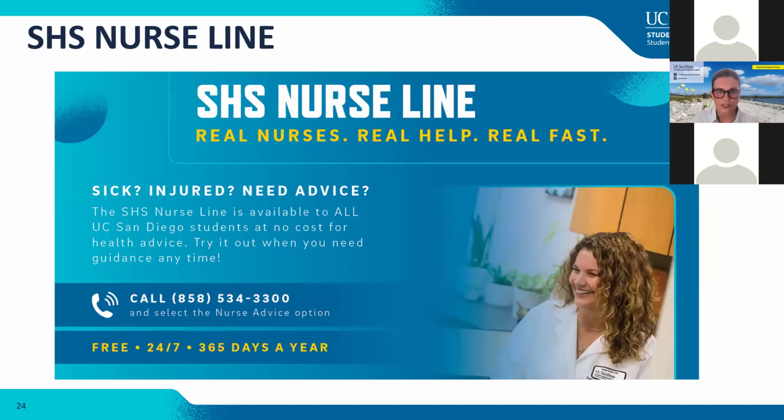I did want to draw your attention to the fact that once you are a student, we have a dedicated line that comes through to the nursing team, which you can talk to about where to go for care. You don't have to have our insurance. This is open to all students, and to your families too, if they are concerned about you. We can provide all sorts of information and direct you for care.